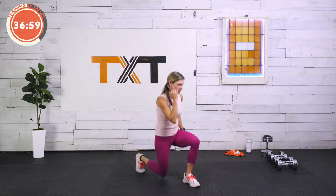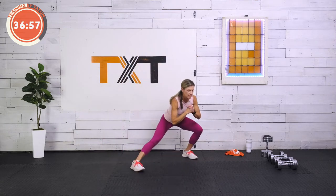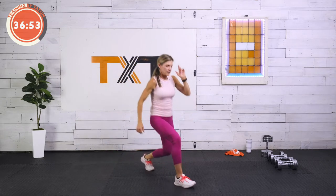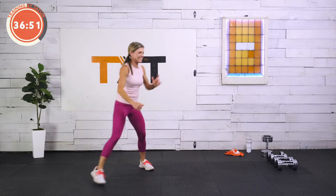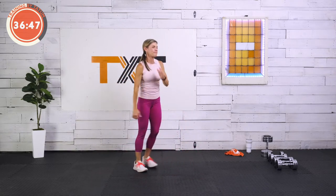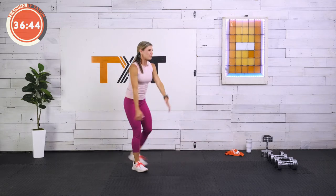Good, other leg. Just alternate those 3 positions, okay? Give me one more round, one more time around the world. And back, good. Forward, lateral, reverse.